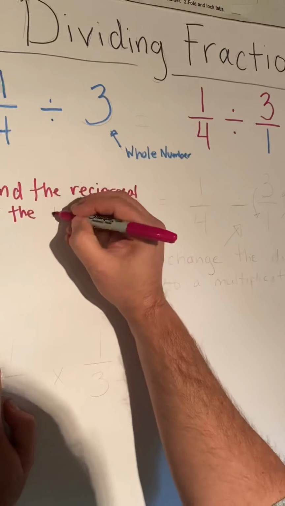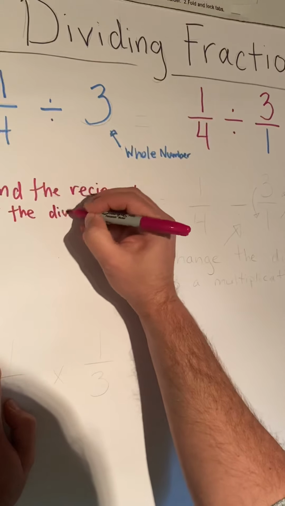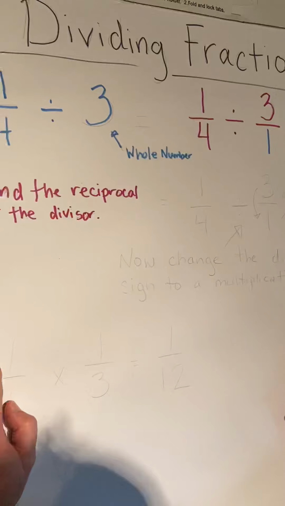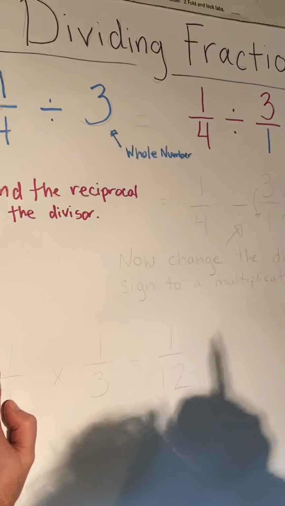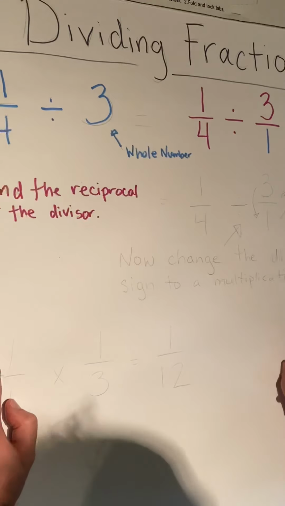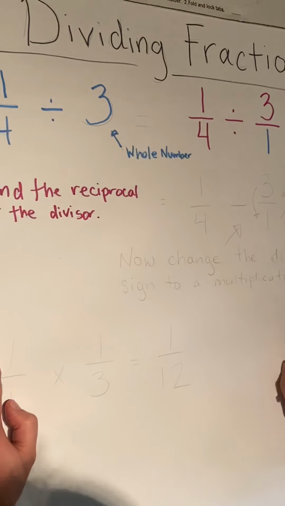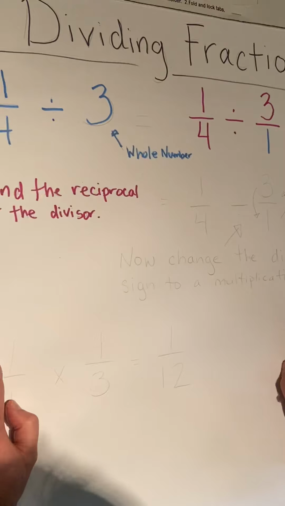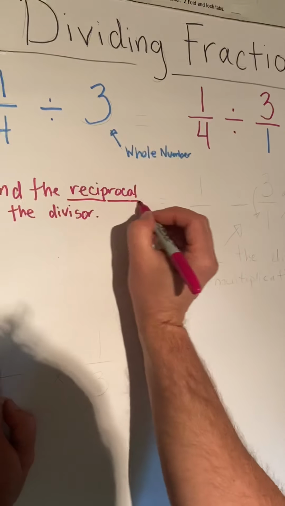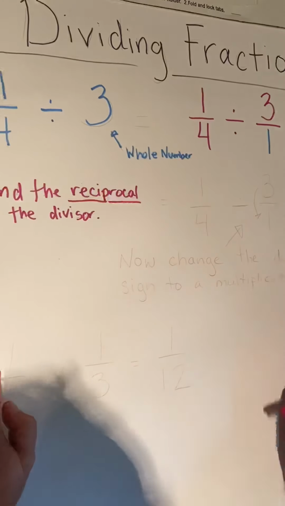And since we're doing division, we're going to find the reciprocal of the divisor. This is a step in how to divide. We're going to make this easy. So instead of dividing, we're going to actually do a little multiplication in a minute to get our answer. But before we can multiply, we need to find our reciprocal. And that's going to be the opposite of our divisor.